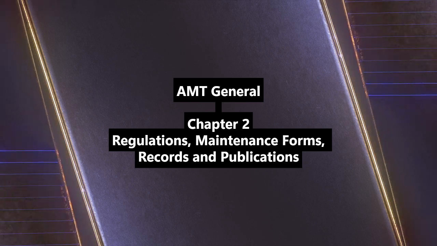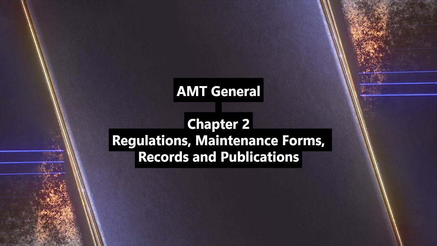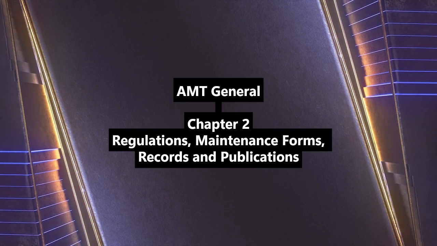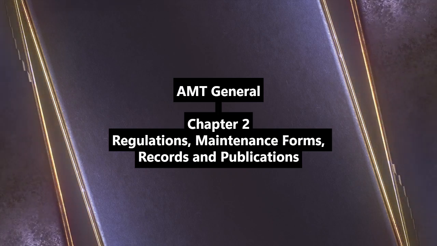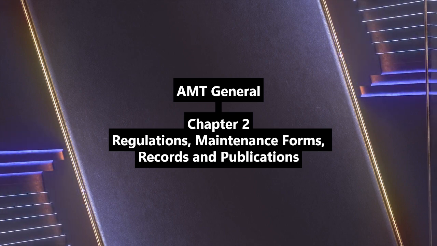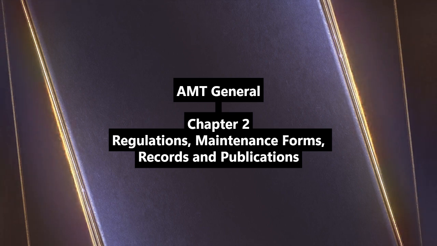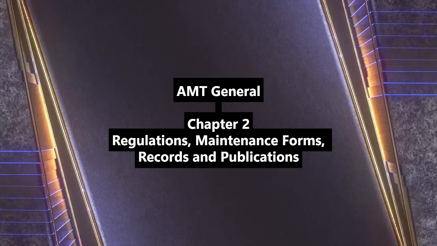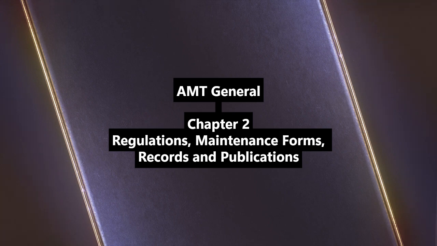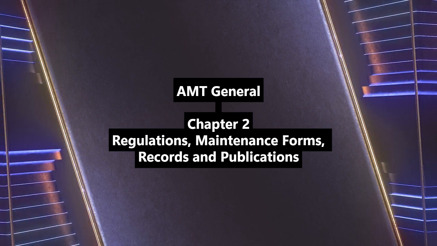Okay, now the appendices to Part 43. Appendix A. Major alterations, major repairs, and preventive maintenance. It provides lists, though not exhaustive, broken down by airframe, power plant, prop, and appliance. And it defines preventive maintenance. Yes, simple tasks not involving complex assembly. And it clarifies that private pilots or higher can do these tasks on their own aircraft if it's not used in air carrier ops. Appendix B. Recording major repairs and alterations. Form 337 again. Yes. Details how to fill out Form 337.